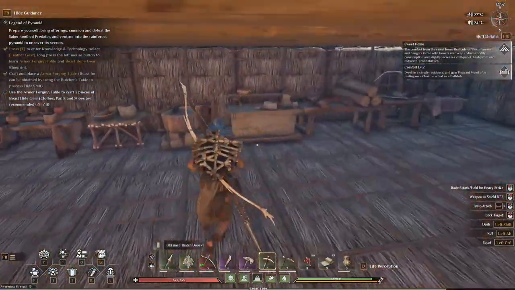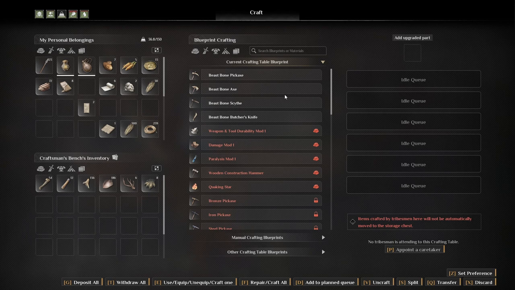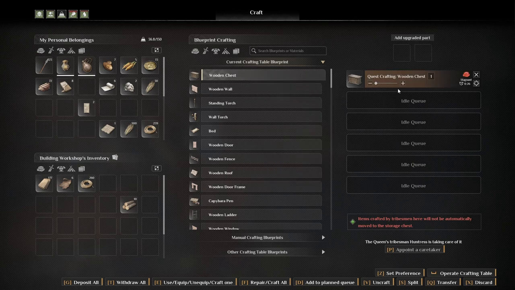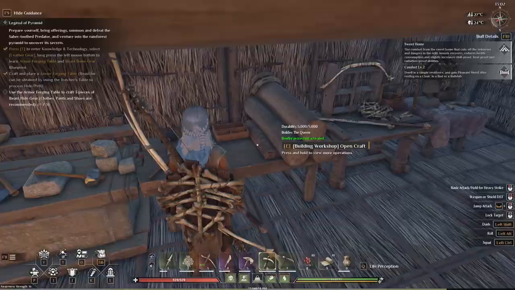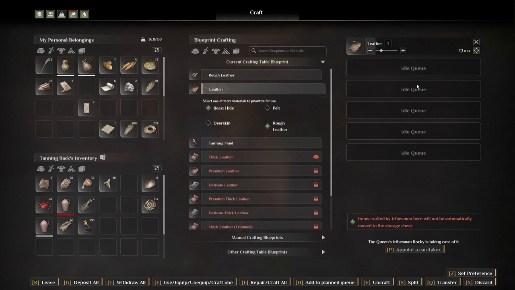Okay. So we're gonna come in here and say 4 more. Box. I'm in the wrong bench, am I not? Yeah. The wooden chest. Perfect. Thick rope. We got a bunch of leather. We're gonna need 8, so we're gonna need 2 more leather. Perfect. We don't have. I'm gonna make it myself.